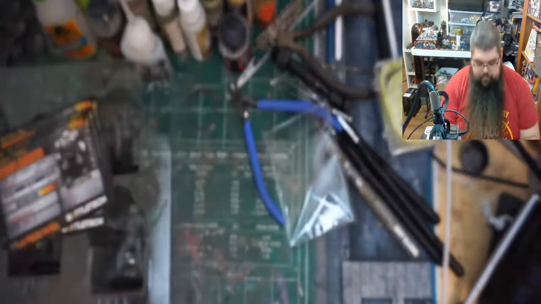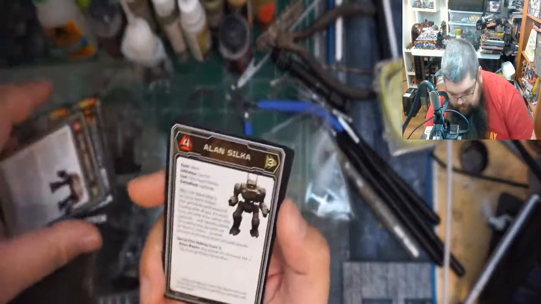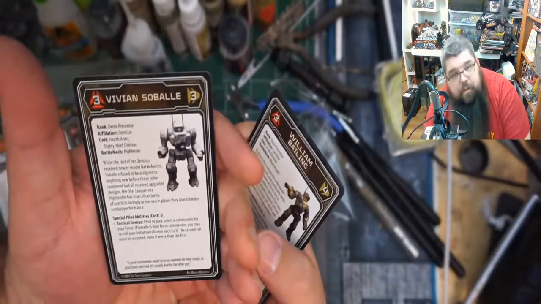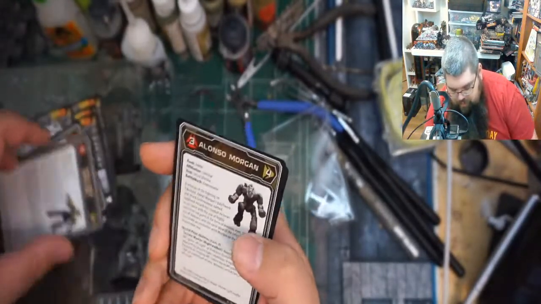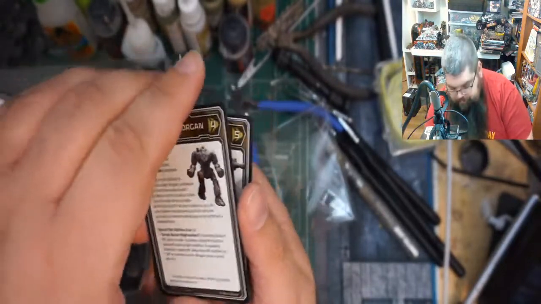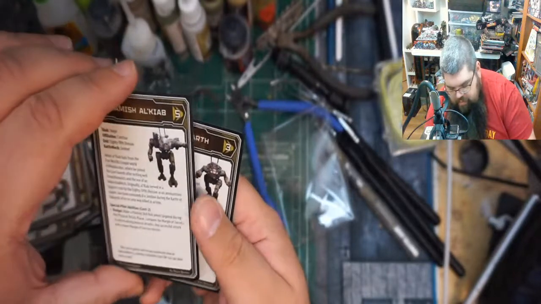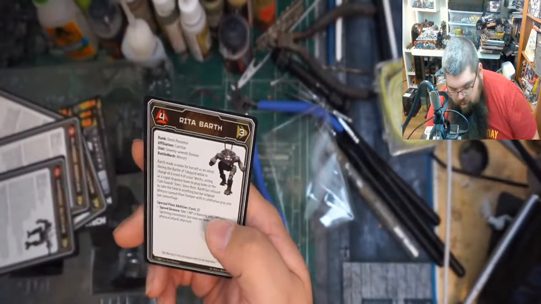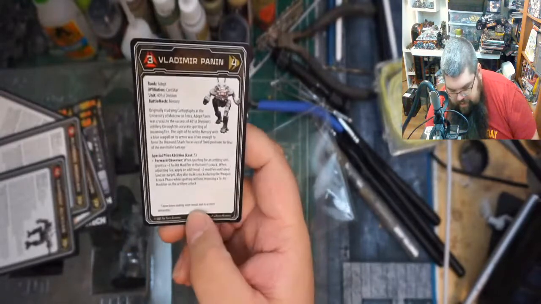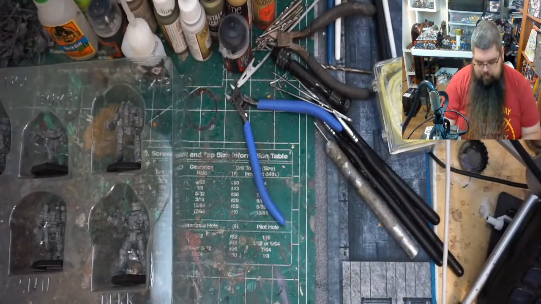The other King Crab. Alright, so we have Nigel Preston, or Katrina Troth, Alan Silka, or Vivian Sobale, William Baling, Caroline Sanromia, Alonzo Morgan, Rudolph Shakov, Hamish Al-Kihab, Charlotte Massib, Rita Barth, or Vladimir Panin. Well, we don't have anybody as good as Cletus Dumbass, but we've got our cards there for all those people.